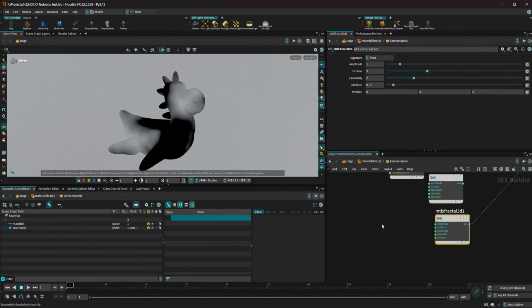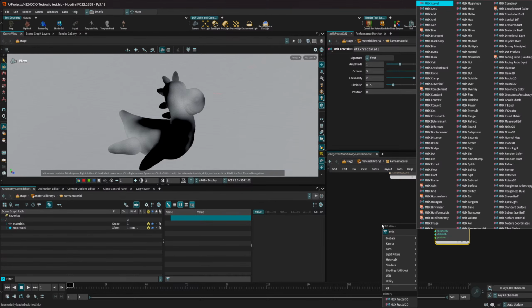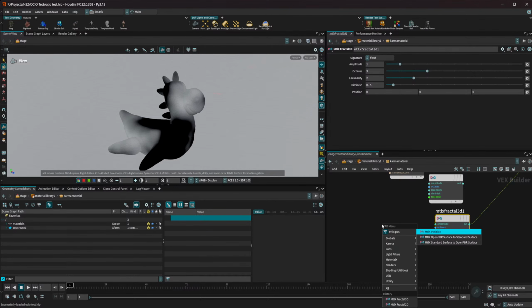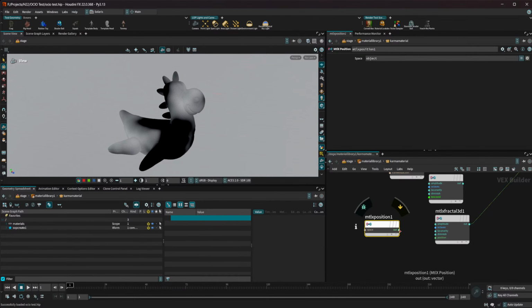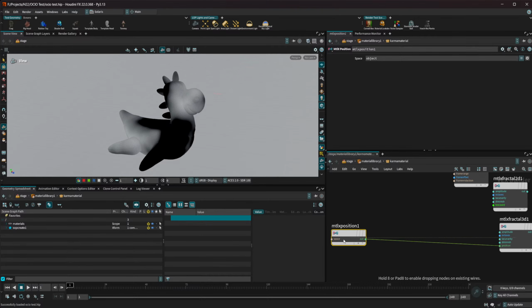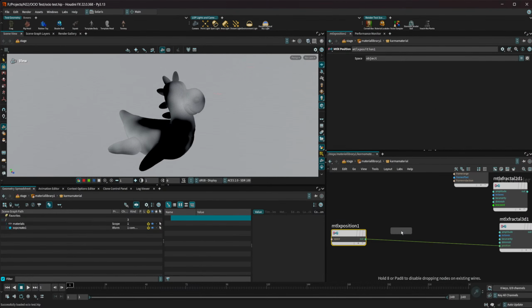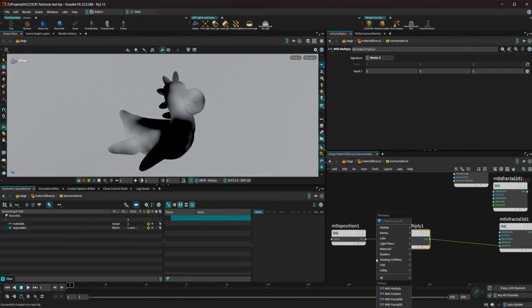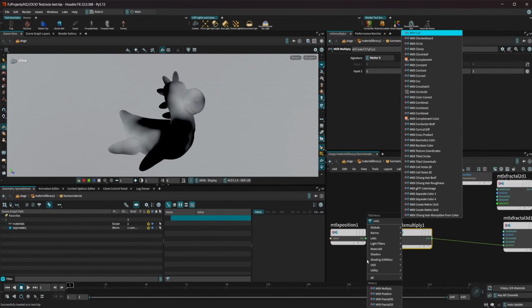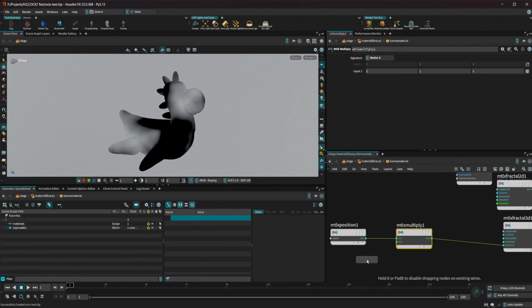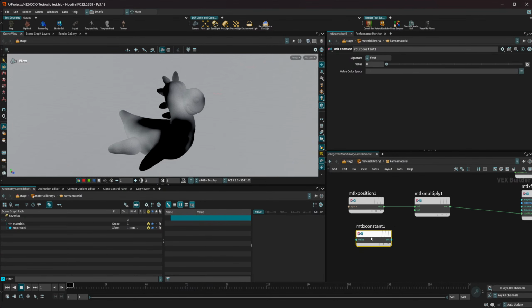If you guys don't know how to manipulate these, we take our position, feed it into there, we do a material X multiply, do a material X constant or whatever you want to do. I'll just put one in here. You can just affect it through that as well.